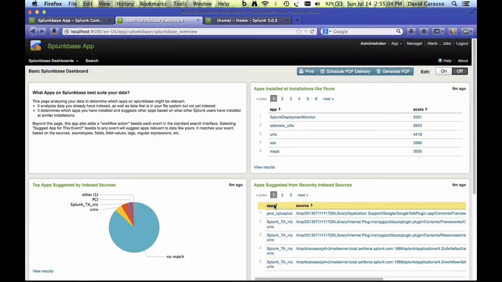This app is 100% secure in the sense that it is not going out on the internet to get this data about these apps on Splunkbase. When you install the app on Splunkbase, it downloads a signature file of all the apps that are on Splunkbase, so all the data is sitting in a data file that is used, so it's not communicating with Splunkbase or sharing anything about your environment. Everything stays securely on your machine.